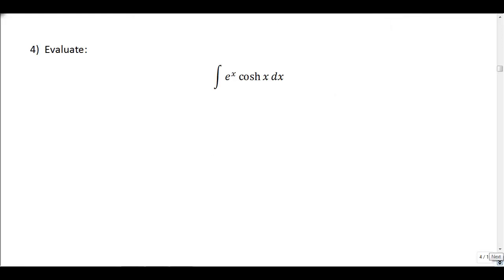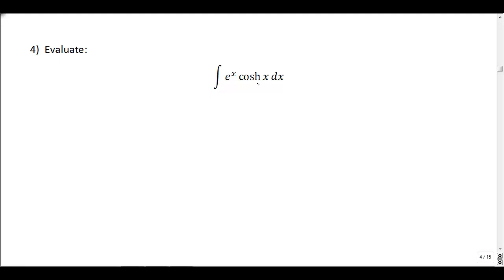Next question. We're going to do an antiderivative of e to the x times a hyperbolic cosine of x dx. Okay, this one, I see two ways to do this. One of them is probably going to be a lot friendlier than the other. So as I tend to do, let's do the way that's maybe not quite as friendly here. I'm going to do this with integration by parts. It'll work out just fine. It'll just take some work. So I see this as a multiplication of e to the x and hyperbolic cosine of x here.